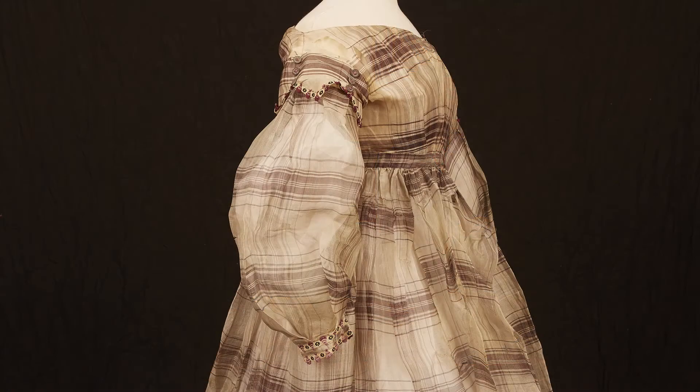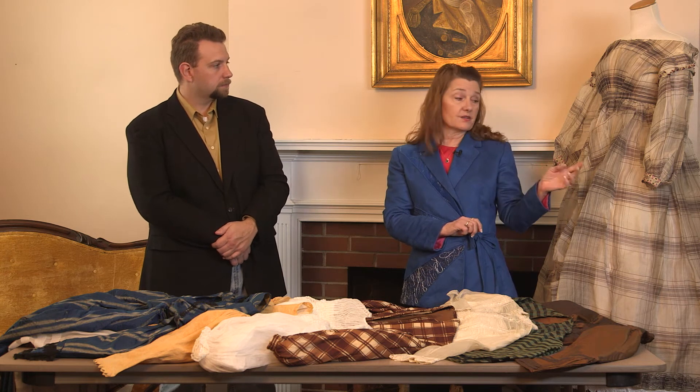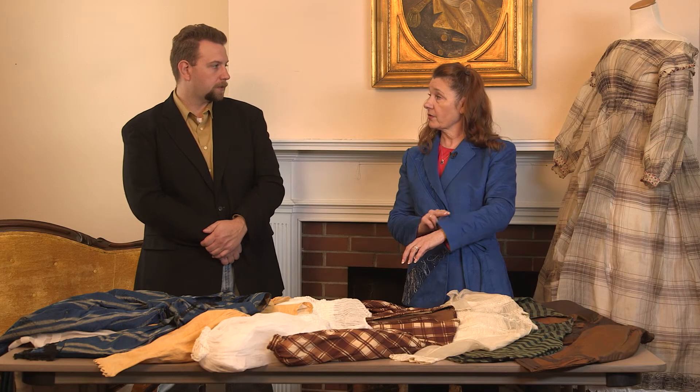And this is kind of a modified type of sleeve. It originally was a more open sleeve and the person decided — as we talked about, it was a personal preference on your sleeve. She has taken this sleeve right here and done a little bit of modifying where she actually took and made a little tuck and brought it over and stitched it down so that it brings it closer around the wrist. So that definitely reinforces the personal preference piece.